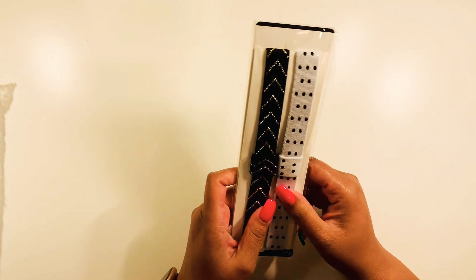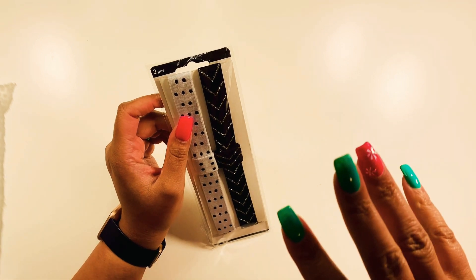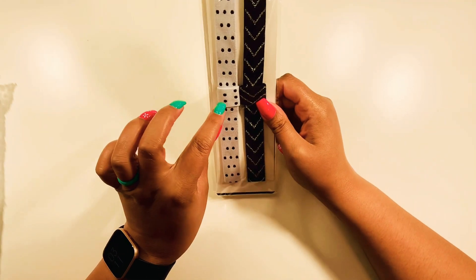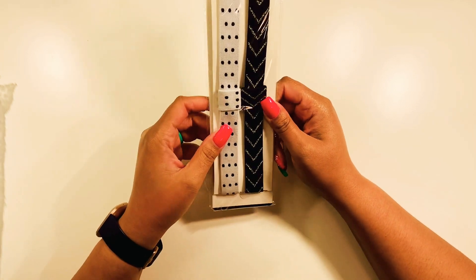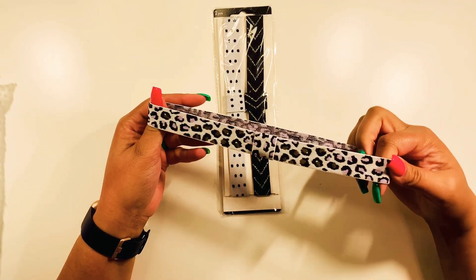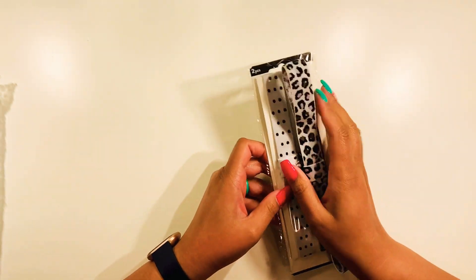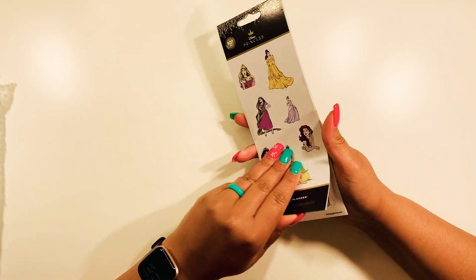Then I decided to get this because — if you watched one of my videos last week — I told you my cat destroyed my planner cover. She scratched it because she liked the feel of it, so now I'm going to have to take that off. I want a pin loop and a neutral band. Now I have three of these bands. I was really hoping this one was black with white stripes, but it's actually black and gold even though they said it was black and white.